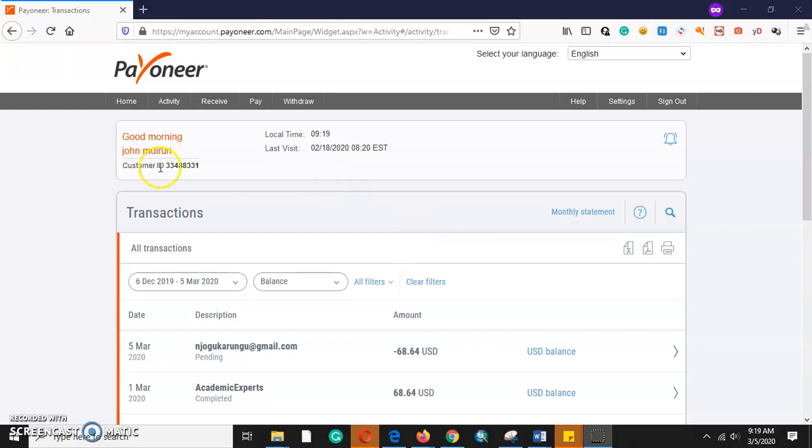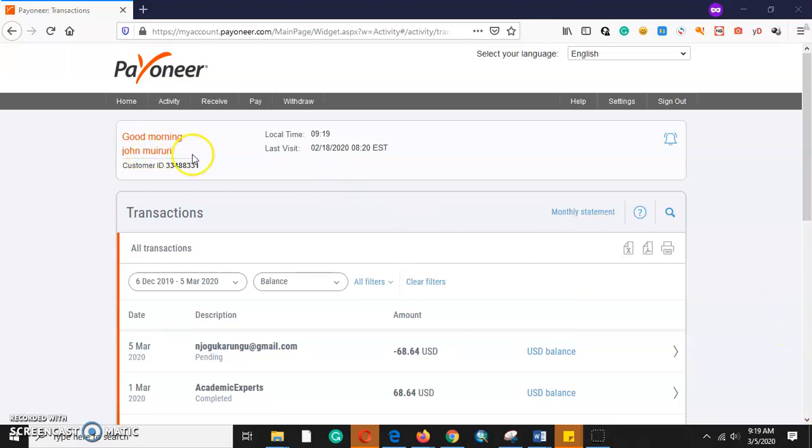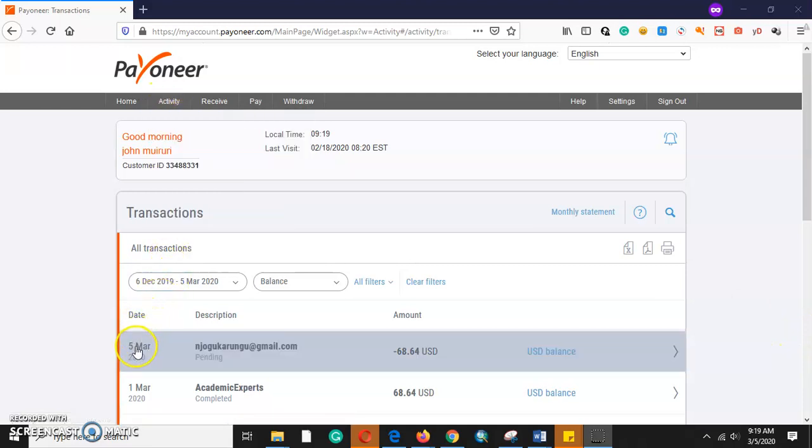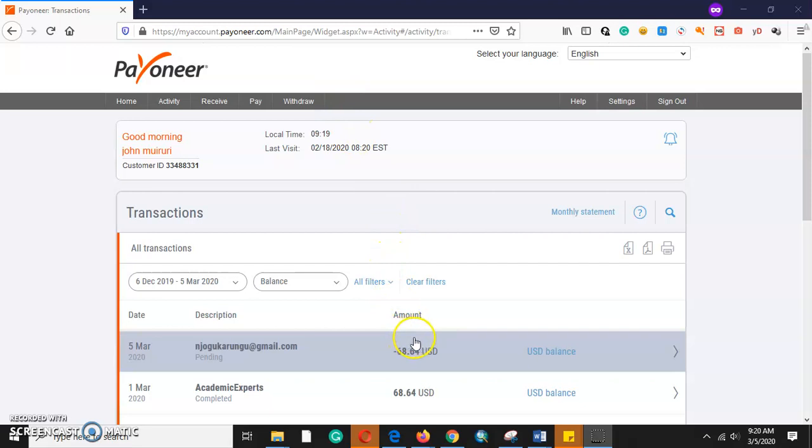When we go to the Payoneer account, we can see in the activity, in the transactions, that on 5th May 2020 we've already sent 68.648 to the other account. It will take 2 hours, and the other recipient will be able to receive cash in their Payoneer account.